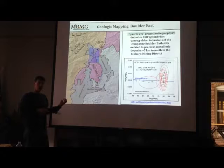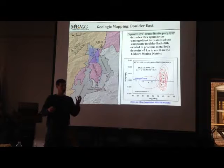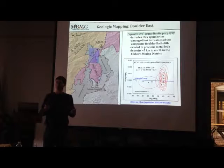This thing also intrudes the Elkhorn Mountain Volcanics, which is that purple unit all along the flank. To date, we got an age of 80.2 from the zircons. This would make this intrusion one of the oldest ones in the batholith. So the Boulder Batholith is not just one rock. It's a composite body of many different intrusions. Some are older. And then there's a main stage. I'm sure a lot of you have heard of the main stage of the batholith, and that's the Butte Blue Zone. That's the classic granite that you see. So if you go over Homestead, it's the classic granite you see in town here. So that's the main pulse of the Boulder Batholith, but there's also older, and I think one slightly younger.